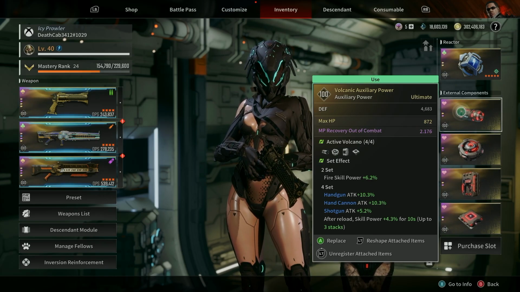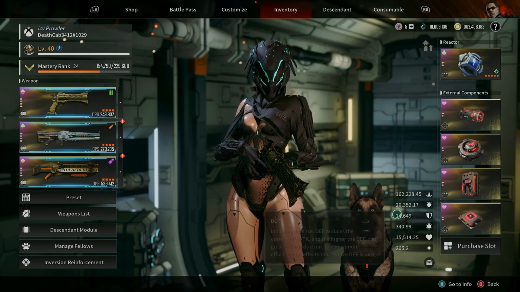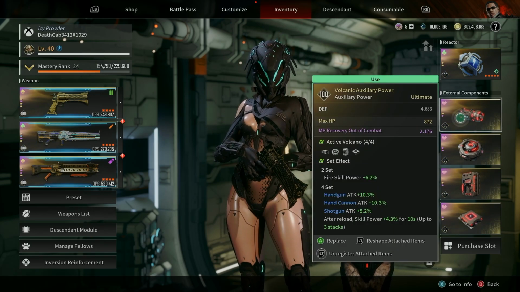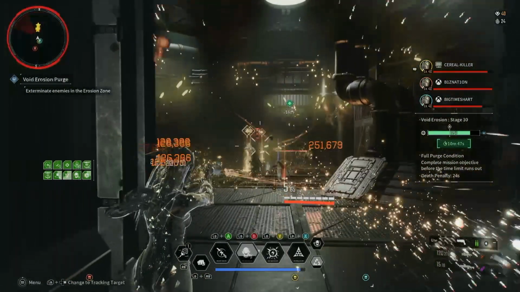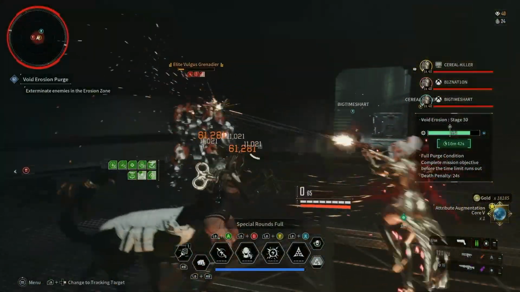Defense, HP, and MP recovery out of combat. 15,500 is the health. And then I got 15,000 in defense. So they just modified this a little bit. What they did is change the 4-set bonus so that you're now getting hand cannon, handgun, and shotgun damage. So we're using the hand cannon and the shotgun in this case, and I'm not really paying attention to anything else that the set does.